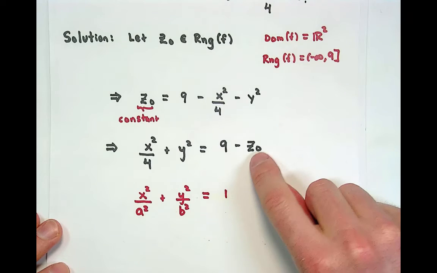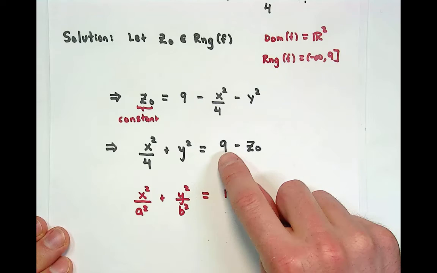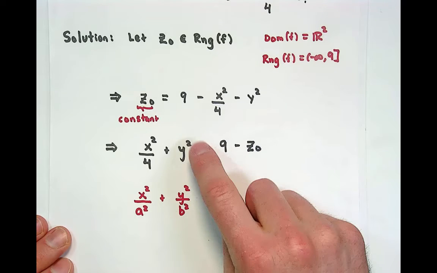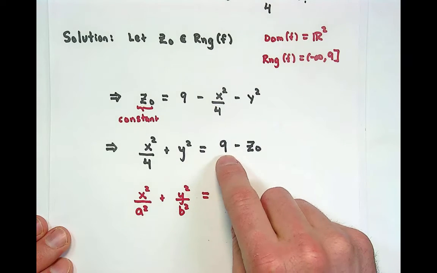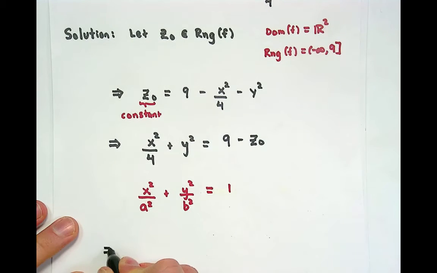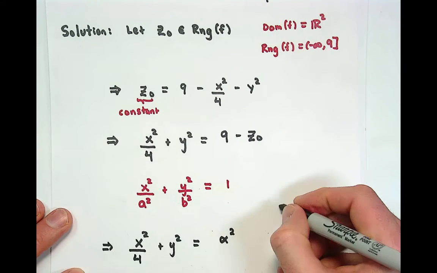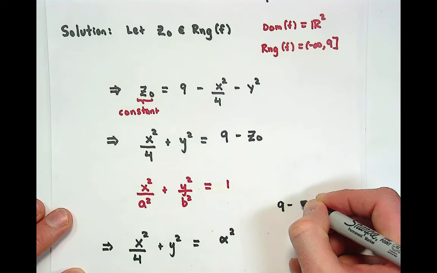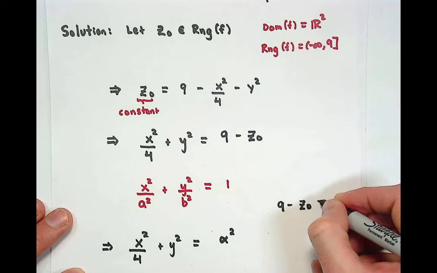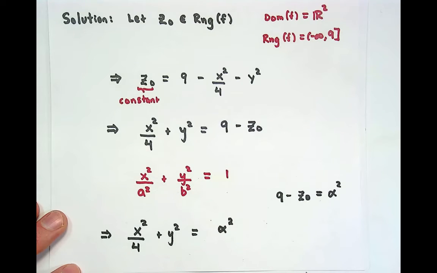So the question is, one thing to do is just choose any z naught, right? Choose z naught to be 3. And then you'd have 9 minus 3, and then you'd figure out what this ellipse is. But my claim is these aren't going to be integer values. So we could do something kind of creative, which is to introduce some notation, and we'll call this alpha squared. So we'll say that 9 minus z naught, can we find alphas so that we can think about this as a perfect square?